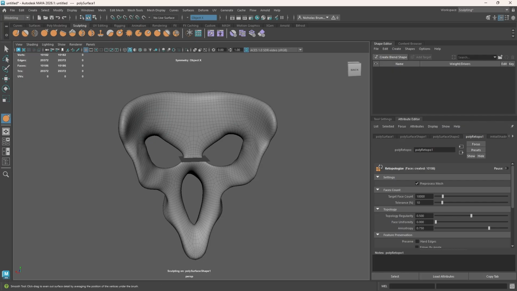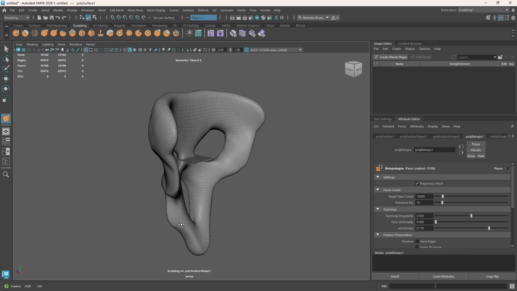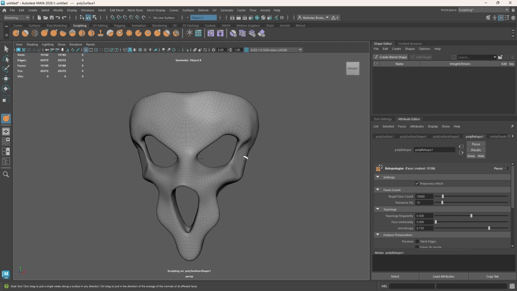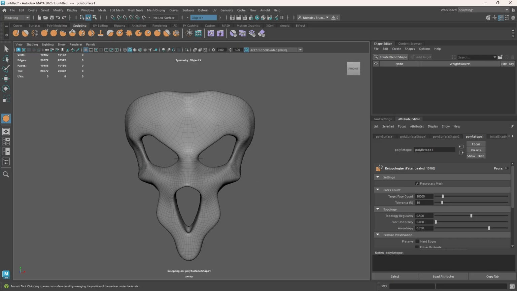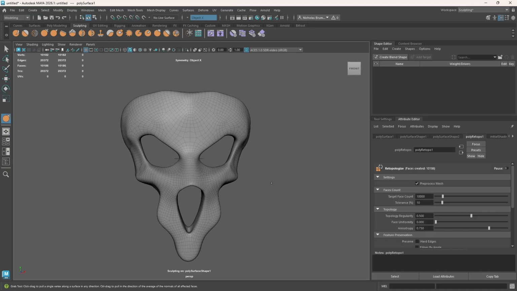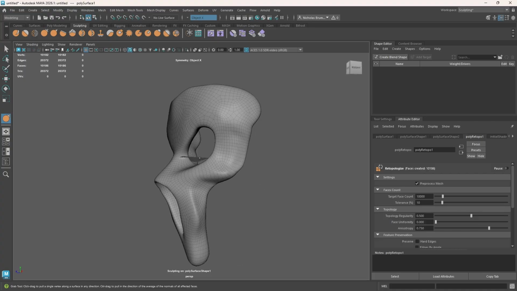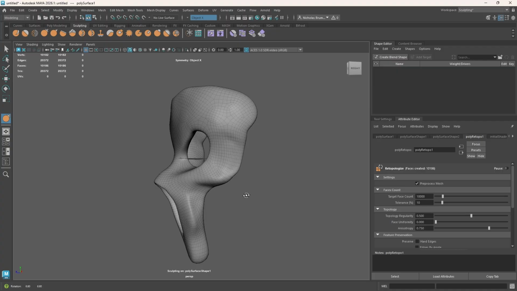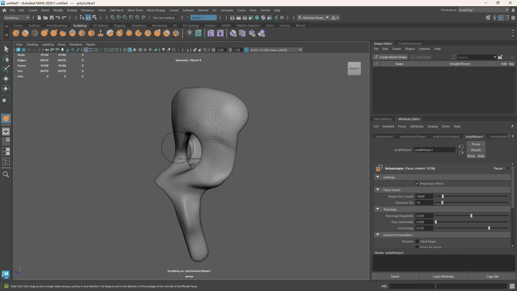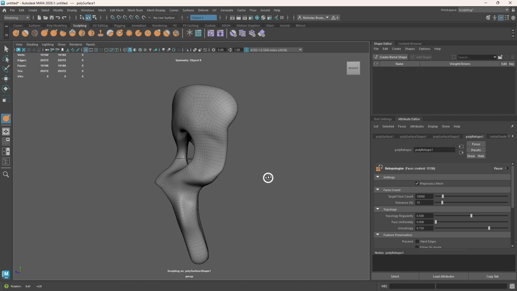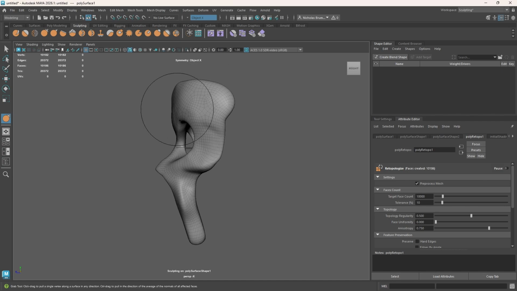Smooth that out just a little. Smooth this just a little. There we go. I'm trying to find a nice way to get some nice story kind of put into this. Increase my brush just a little bit. Let's look at this from the right side.